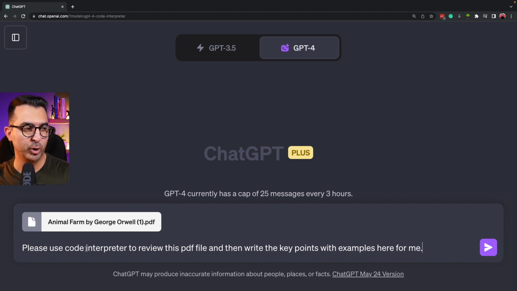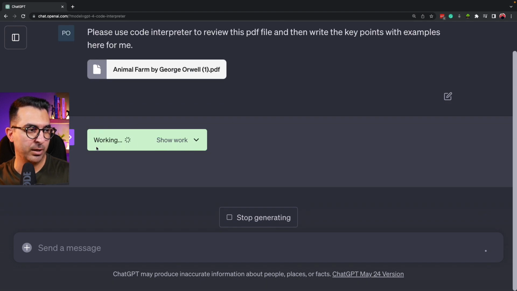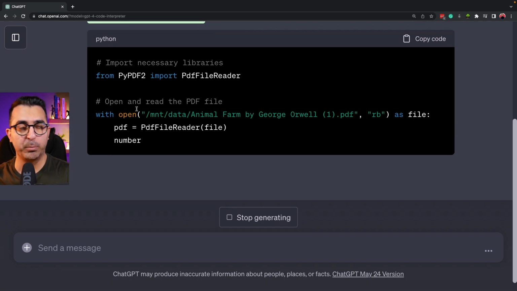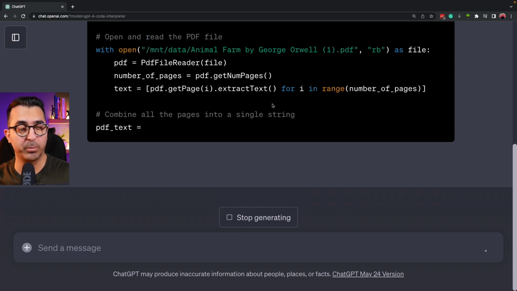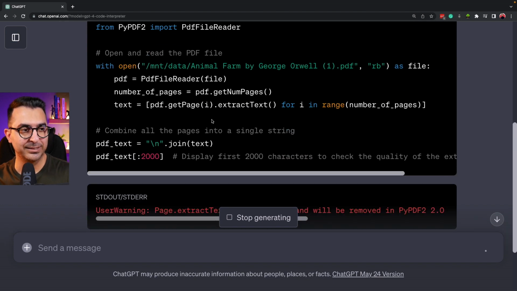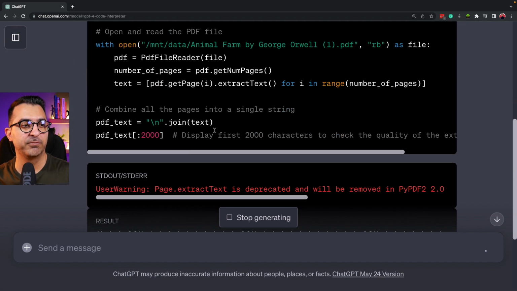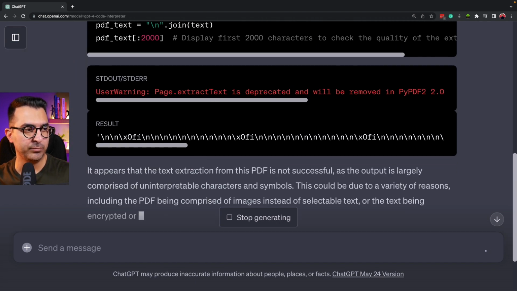Now, sometimes if you don't write please use Code Interpreter, if you don't mention it, it will not do the process very well. Okay, so I always, when I want to use Code Interpreter, I will tell ChatGPT to use it. So let's see what it will do. Now, when you do this, in the back, it writes some Python code. Okay, right now it will use only Python, okay? In the back, it will write some Python code that will go ahead and read this PDF and then find the content that we want, okay?